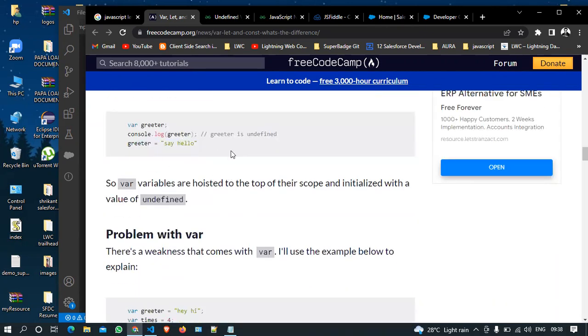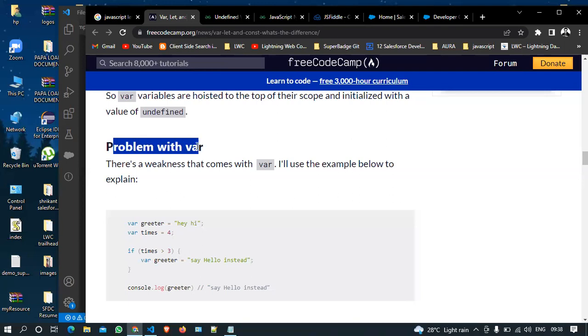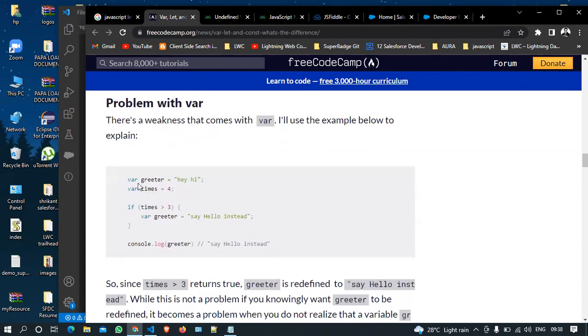Okay, so now what are the problems with the var keyword? Why shouldn't we use var? Here you can see greeter they have assigned, var times equal to 4, and they have added one condition. Whenever times is greater than 3, it should be executed.